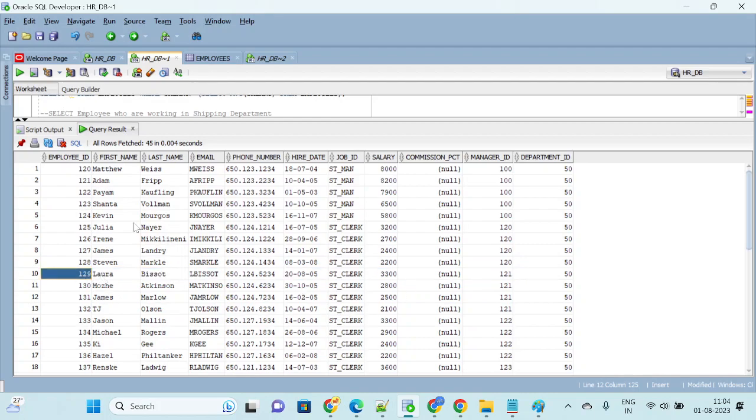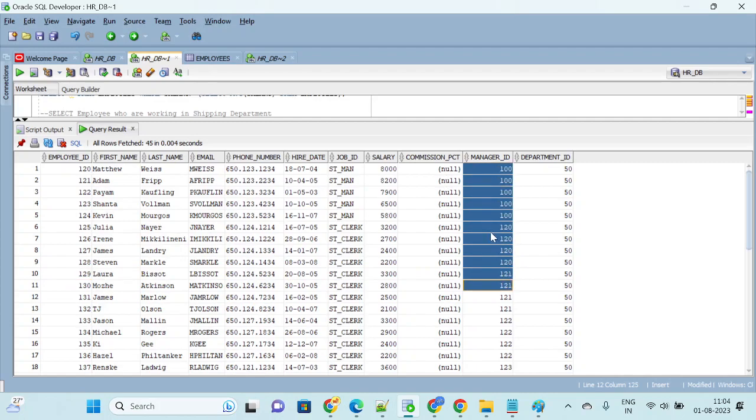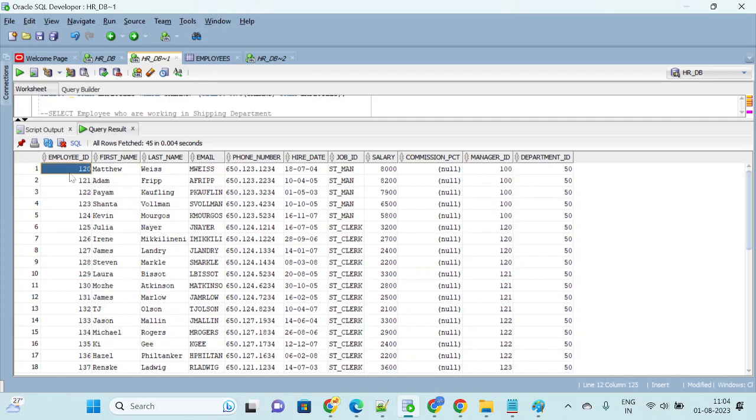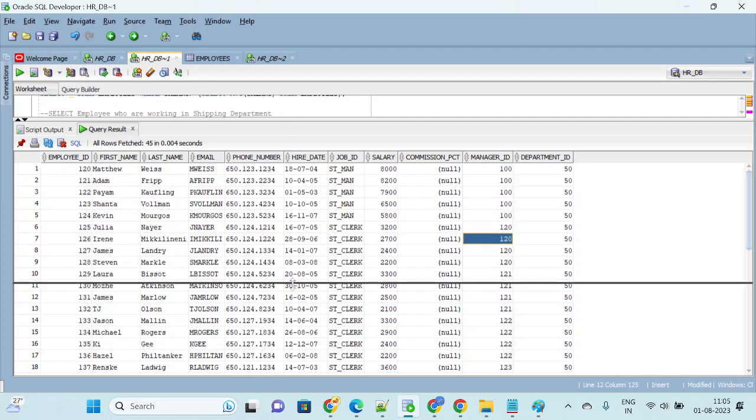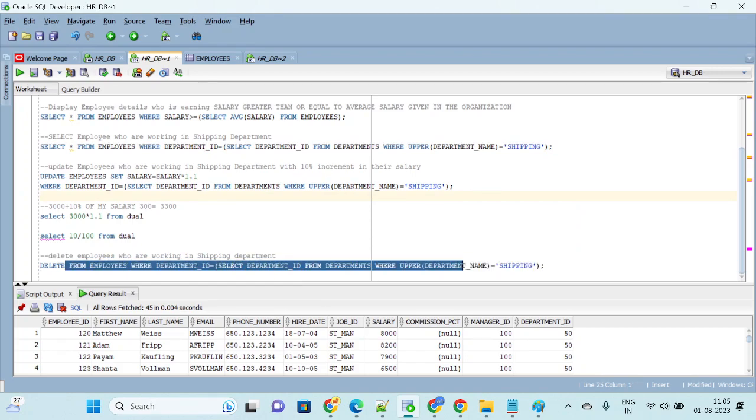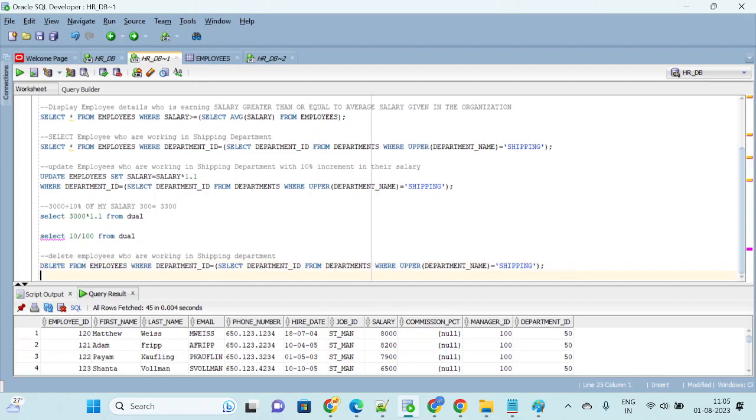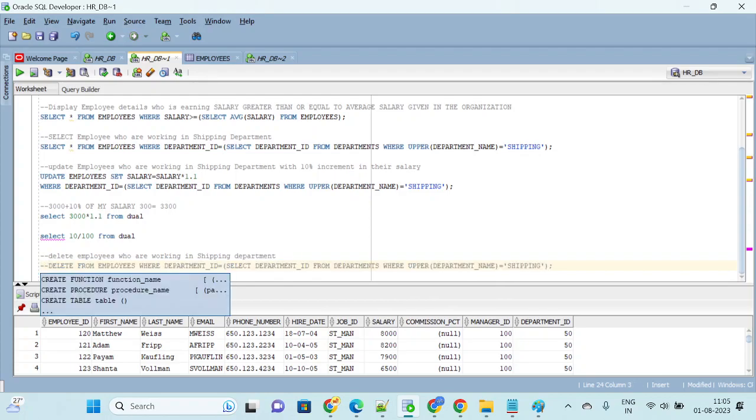So this manager ID is created as a foreign key referring to its own employee ID. That means in this manager ID you can put a number that should exist in the employee ID. You cannot put some other number. That's what the foreign key does, you already know, right? So this constraint is causing an issue while deleting the data. That's what I am saying. But if you are working on some dummy tables where you don't have a foreign key or primary key, it will allow you to delete. This is the delete query we write to delete using a subquery. Okay.